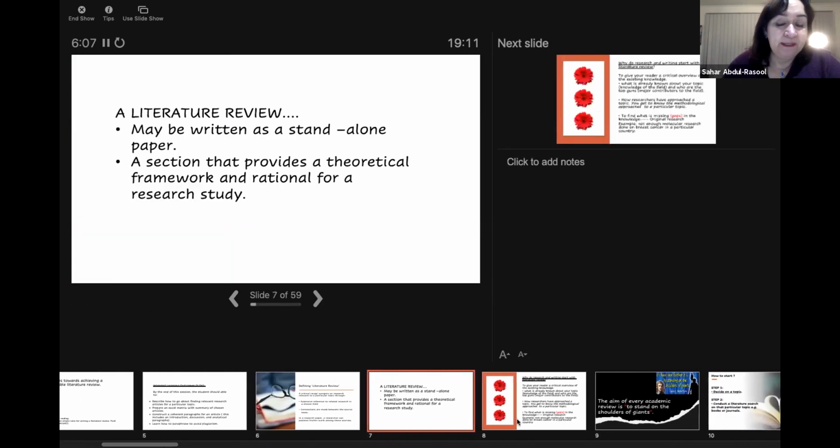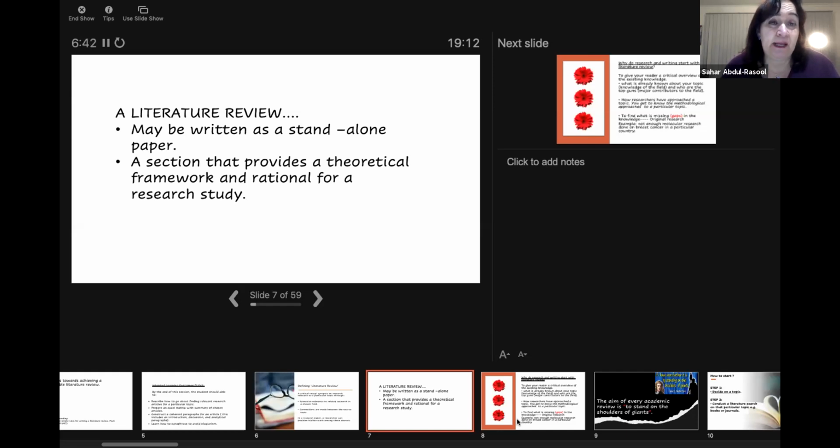So why do we do a literature review? There are many reasons for that. There are a lot of publications taking place. The data is growing every day, and there are thousands of papers that get published about a particular topic, like coronavirus, for example. And every now and then we need to have a review that summarizes and synthesizes information and knowledge, and comes to certain judgments.